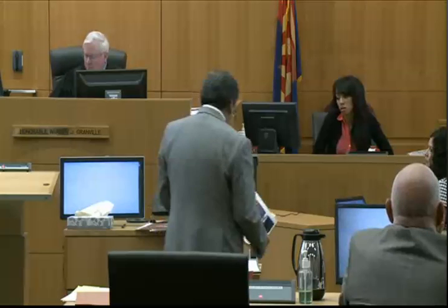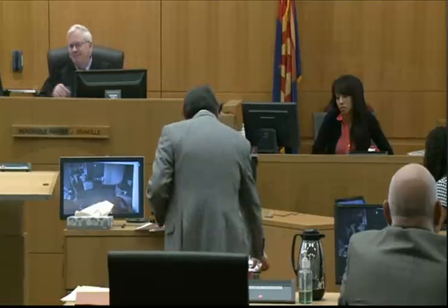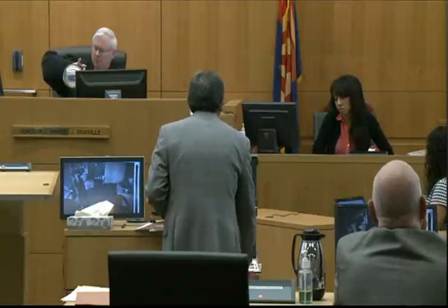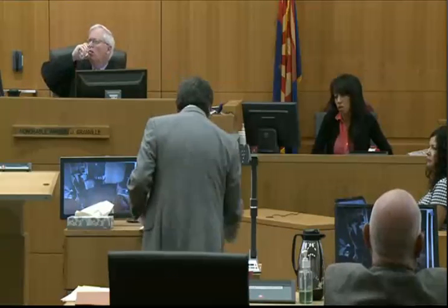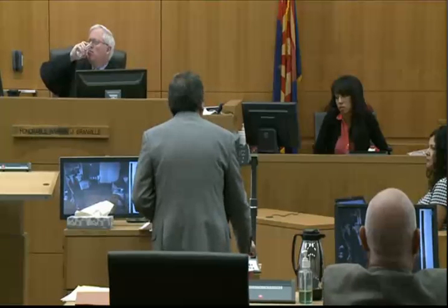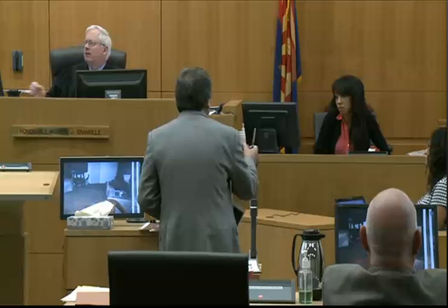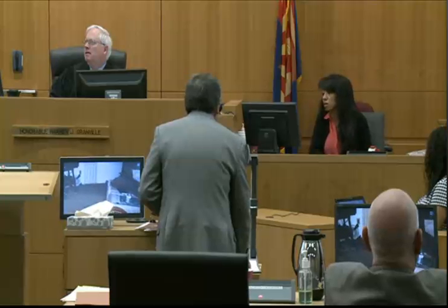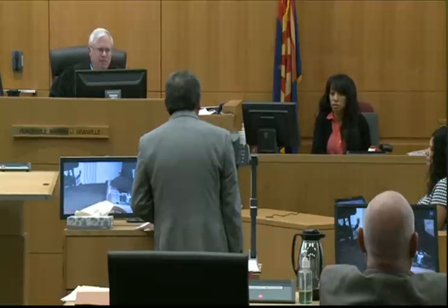So what we're looking at here on one of these is when you went back, right? Correct. And when you went back, which is 126, that's the condition that the place was in when you went back in, right? That shows us that, correct? Correct. Shows us whether or not things have moved from the last time you were there, right? Yes. It shows us whether or not something has been moved from the table, for example. You see that? Yes. And if we take a look closer here, you recognize this item here? Appears to be the umbrella. Right, the umbrella that you saw associated with number 21, right? Yes.